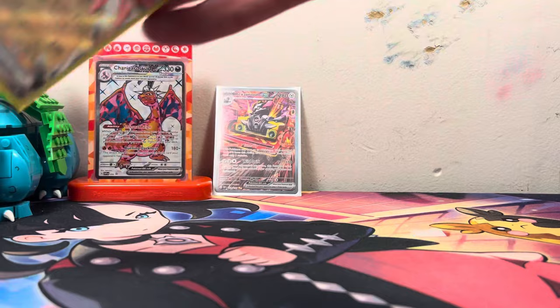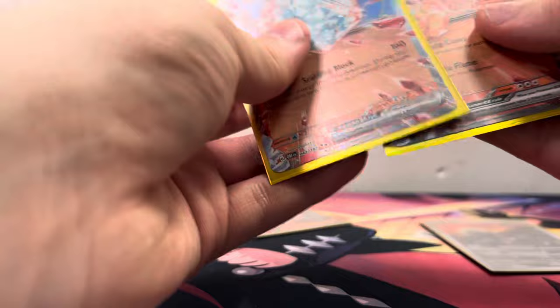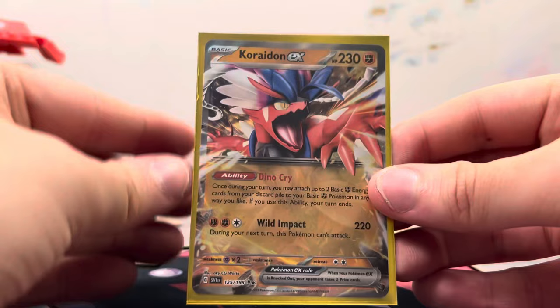Let's put the gold cards down. Let's see. And I've got a trainer card. So that's art rares. Let's see. EX, and let's see. These are EX Terras. And then we have, obviously, the Charizard. So you see, we have the Charizard back here. So that, let's see. Let's line this up. Line up in the middle. There we go. Okay. So then we got the Coridon EX.